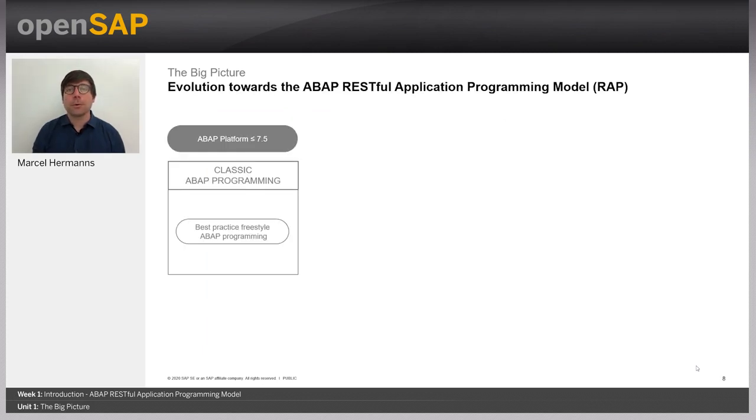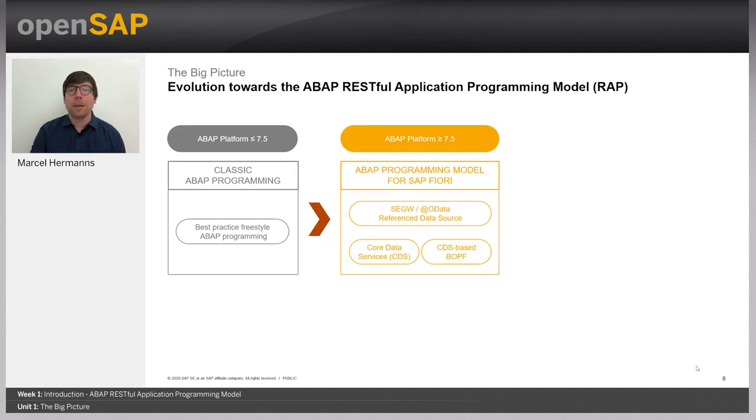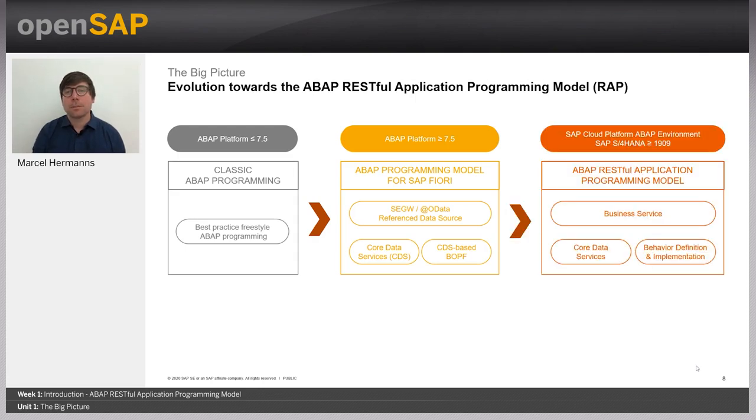But what does it mean for our customers now? Some customers are still on an ABAP release below 750 where a lot of technologies are included and best practices on how to apply them. But with 750 it was the first time we introduced an end-to-end programming model. From CDS via BOPF up to the gateway level we were able to create applications. But we had some pitfalls and some shortcomings.